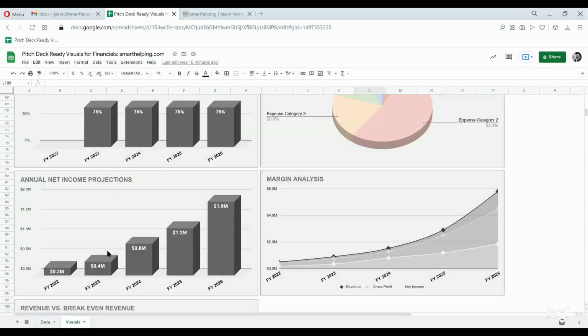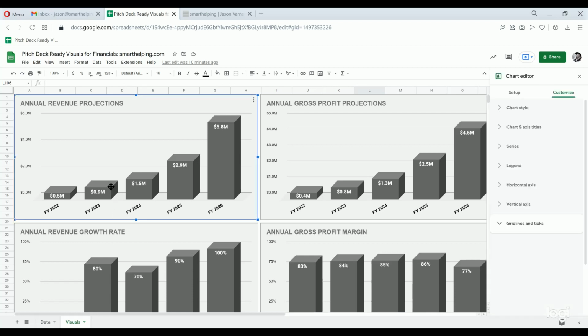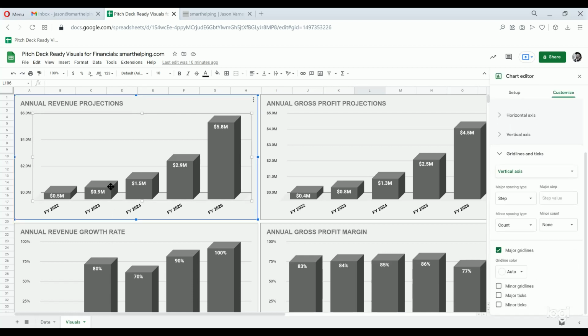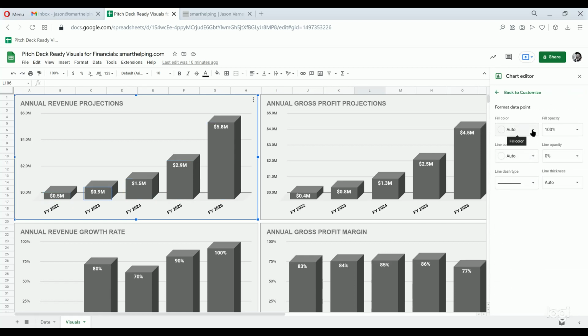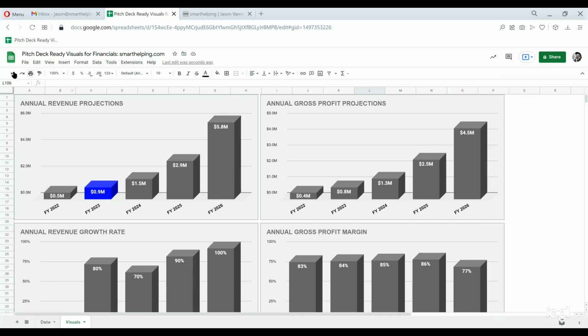I could double click on this and make this a different color, and say the first 2 years, make all the bars blue because that's actuals. So you can customize it if you're doing something that's not just forecasted numbers and includes some actuals.